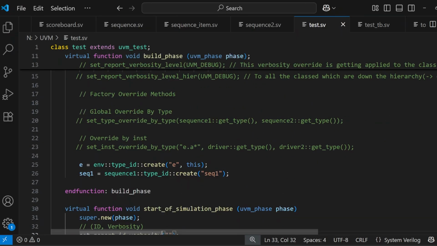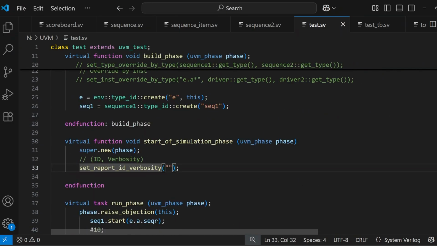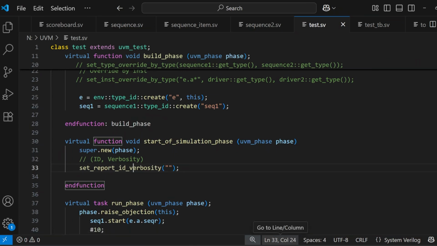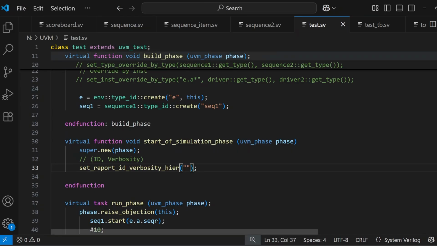Like the level ones, you have two variants. One variant is the regular ID verbosity, and the second variant is the hierarchy. The hierarchy one, like the previous one, gets applied to all the classes, objects or components which are down the hierarchy, and UVM test is the uppermost hierarchy, and the second if you also consider UVM root.